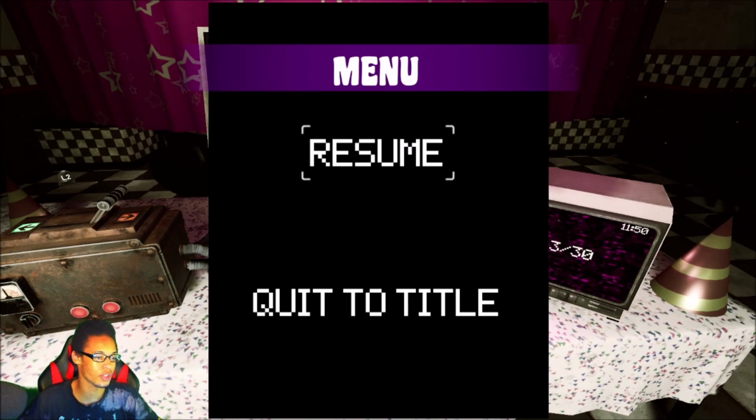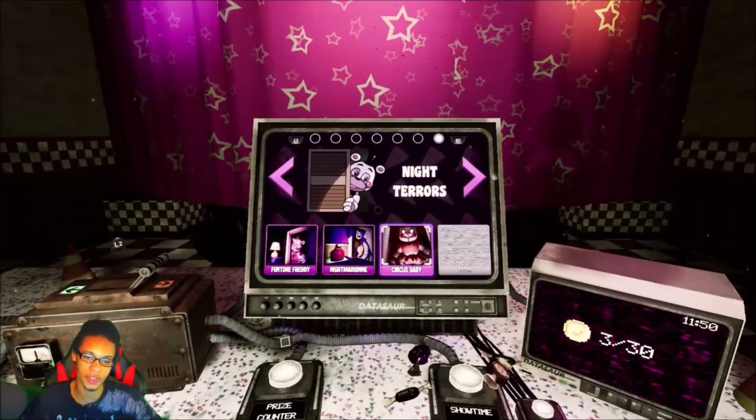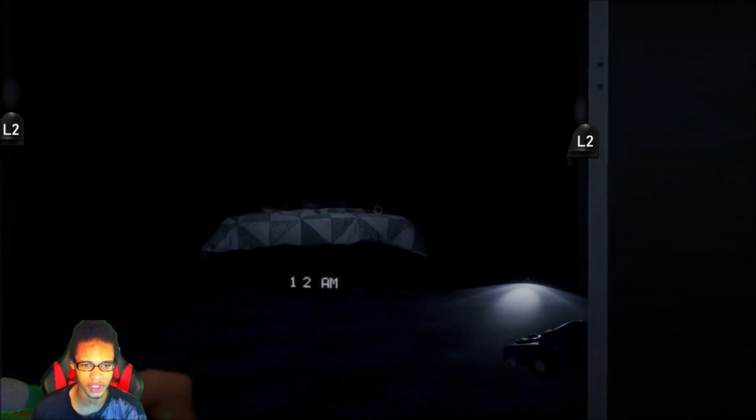The Circus... Okay. We're dealing with the Circus Baby Night Terrors. I don't want to do this, man. This is the one that we've seen in the trailer. I don't like this. Close door. That's all we gotta do? It seems like an easy clap.